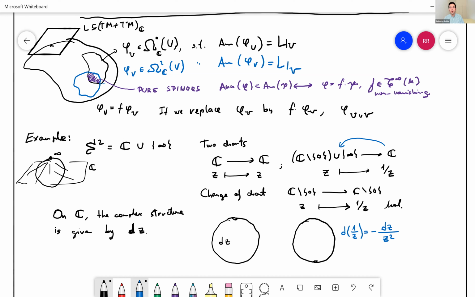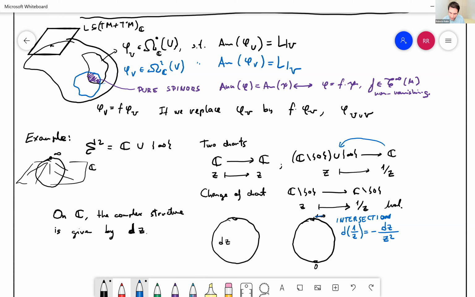So on the sphere minus the North Pole, I define the structure as dz. Whereas on the sphere minus 0, but with infinity, here I'm taking away 0 and I'm keeping infinity. Sorry, this is not well defined at infinity, so what I'm writing here is in the intersection, for this to be well defined. There is a well-defined form on the sphere minus 0, but I won't be able to express it so easily. So let me just look at what that form is in the intersection.